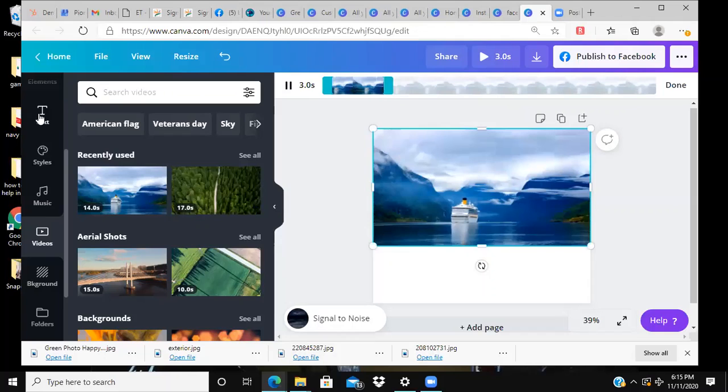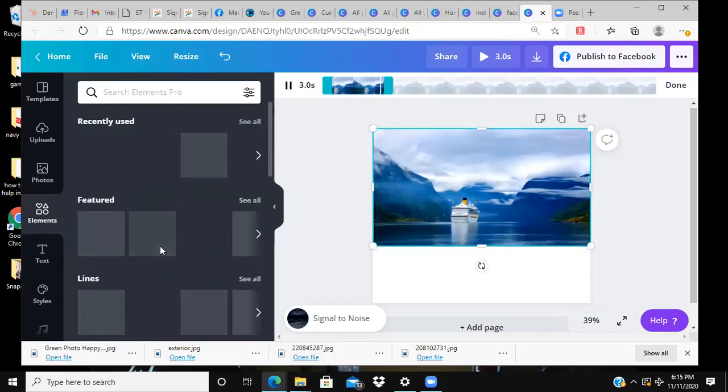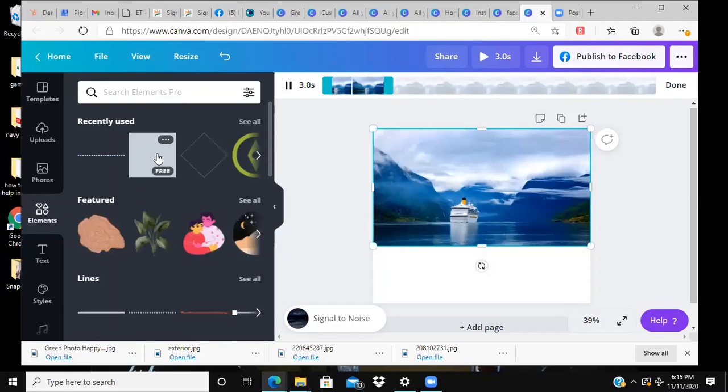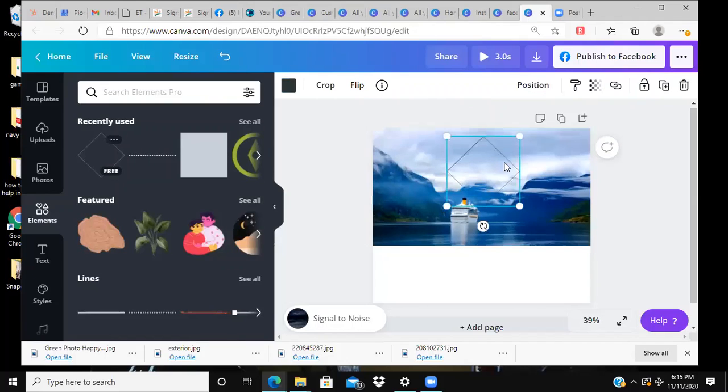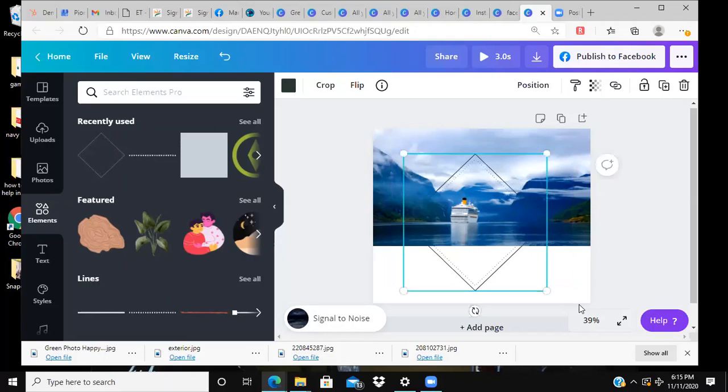And I could add a box there and some writing if I wanted to by going up to the elements. I could add this. And I could add writing up there if I wanted to. I could add another video.